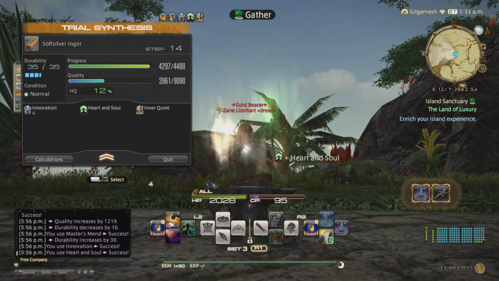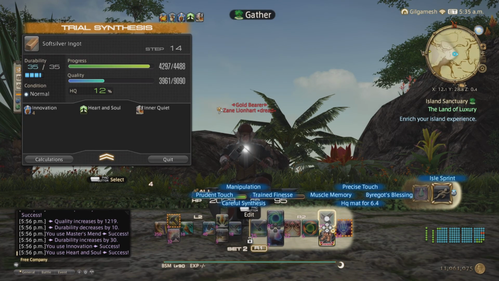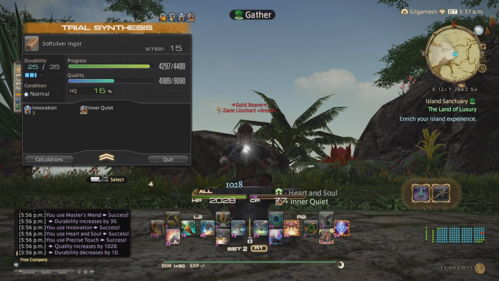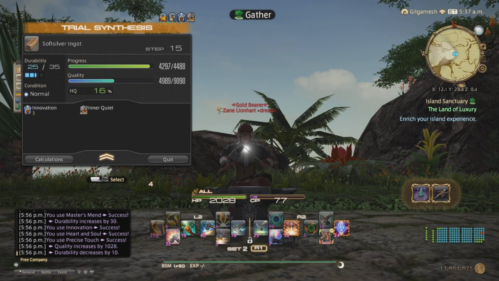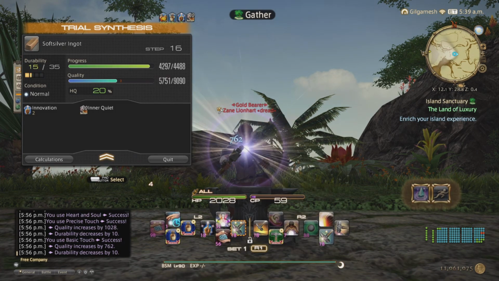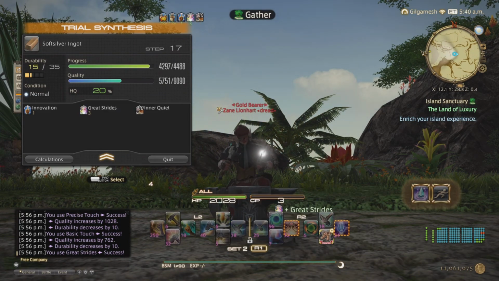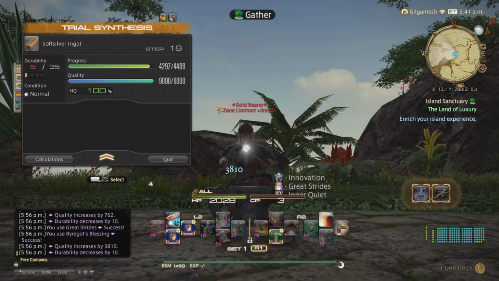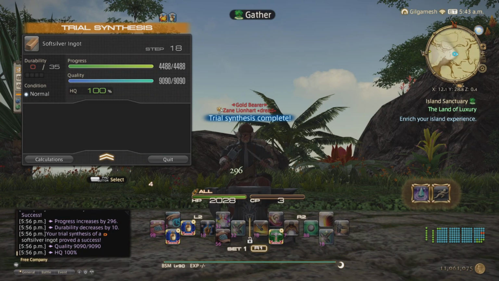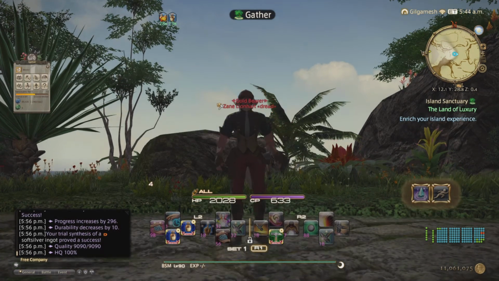So it pops a Delineation, and now we can go ahead and use our condition ability, Precise Touch, which gives you 2 stacks of Inner Quiet for the price of 1. After that, Basic Touch, Great Strides, and Byregot's. Perfect. And go ahead and do Basic Synthesis. And that is for the 35 durability, unassisted by goods or excellence.